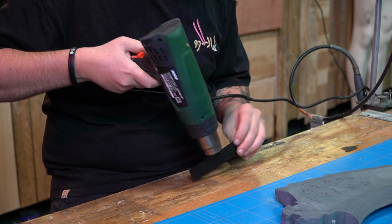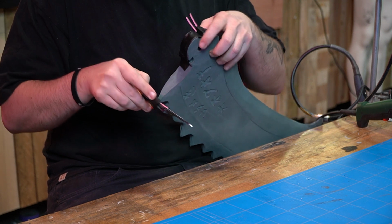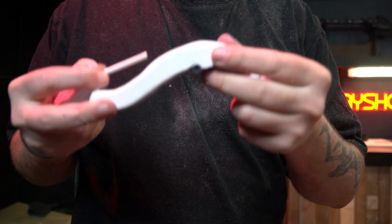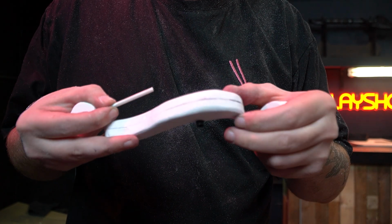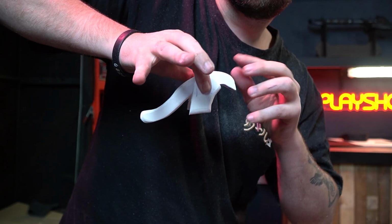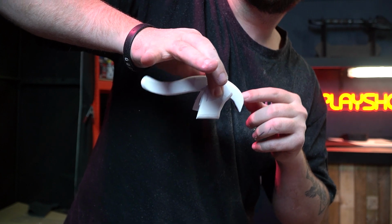I'm also gonna add some Worbla on this part, because I feel like there's too much pressure going on here and the friction is just gonna destroy the whole thing. And then I replaced all the foam hinge bits with Sintra. It's literally the same procedure like with foam. You cut it out, heat shape it, tada, it works.